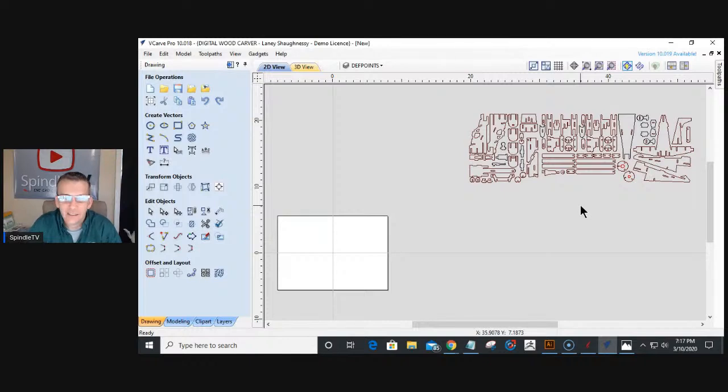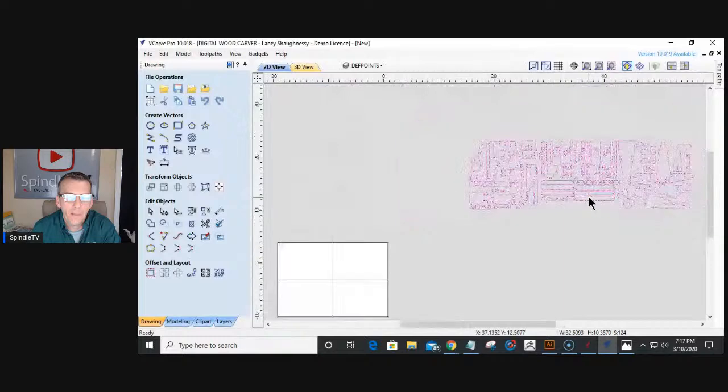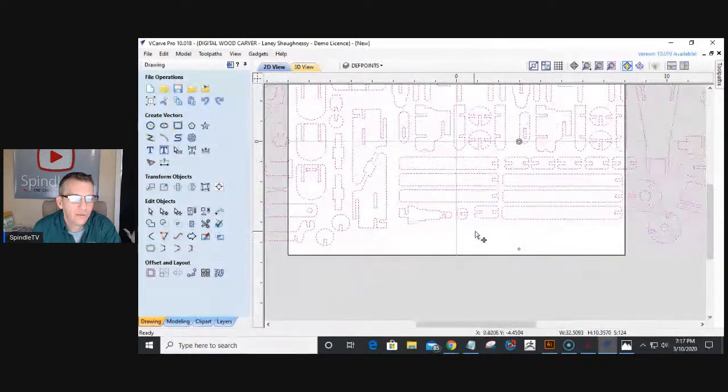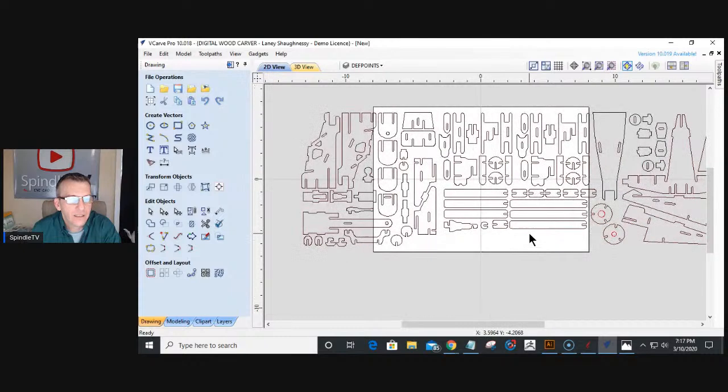I thought it was just slick as all get out. And I really like it because when we're sizing things, let's take this project for instance here. This project is from makecnc.com. If you've never been over to makecnc.com, absolutely go check them out. They've got some very cool 3D puzzles and projects and all. And this one is their Helishark.